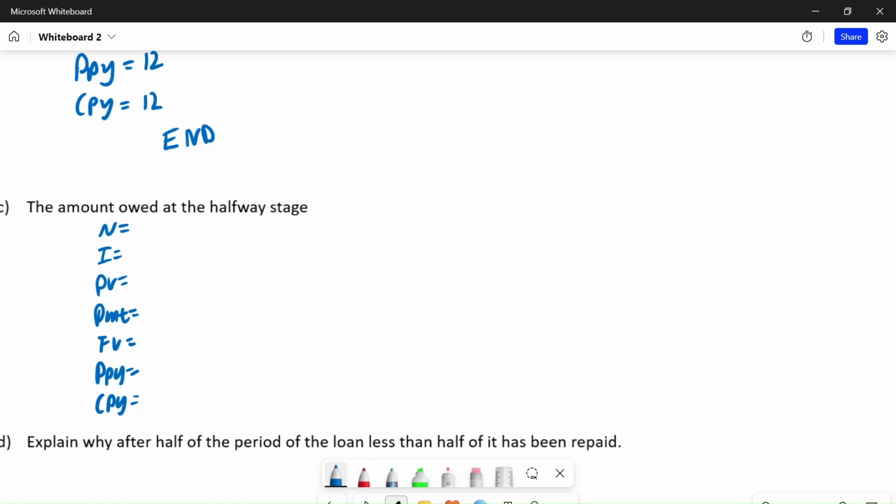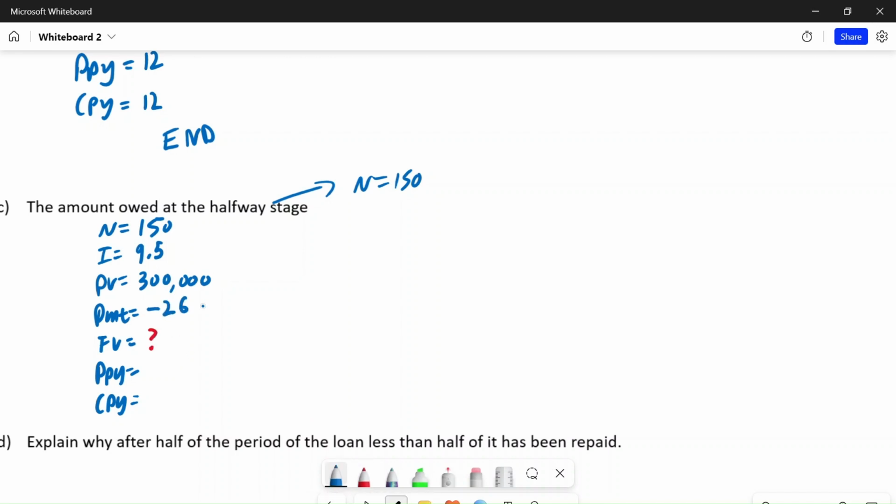Right, I'm going to have a go at it. So the halfway stage, all right, there were 300 periods altogether, so halfway is 150. So we've still got 150 payments to go, or we've got 150 payments that have elapsed. If we look at it that 150 payments have elapsed, then we're going to leave the present value as 300,000 and try and find the final value. What do we owe now?